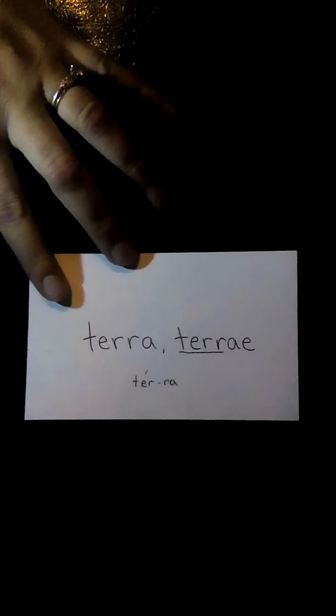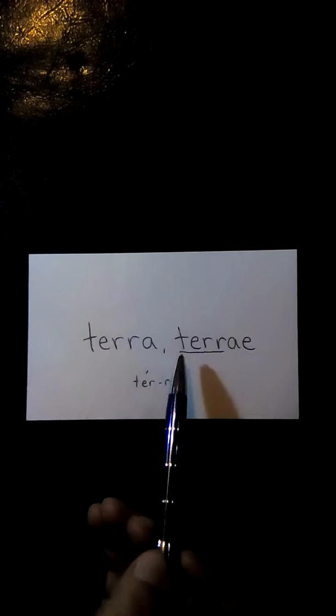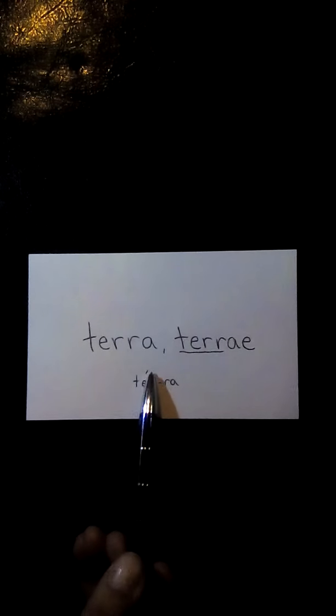Okay, I'm going to be going over the vocabulary found on page 7 of the Henle text. The first word we have is terra, terrae. The first thing I put on my vocabulary cards is the nominative singular and the genitive singular of the word. And underneath it, I break the nominative singular into its syllables, having ter and ra. And when you have two syllables, the accent is always on the first. So I put the little accent mark telling me that I should pronounce this terra and terrae.